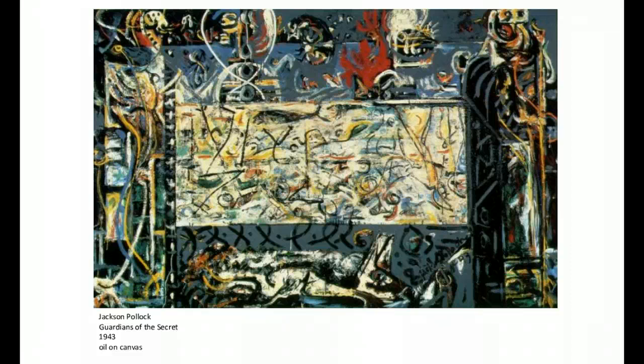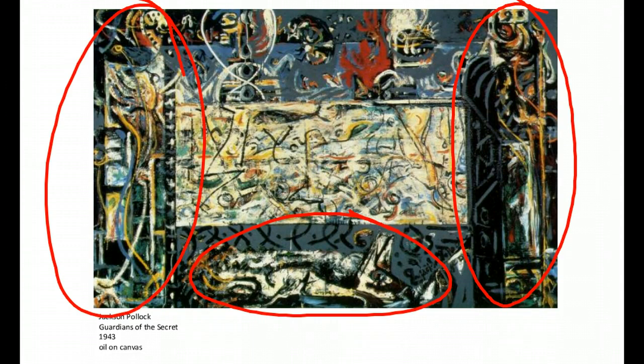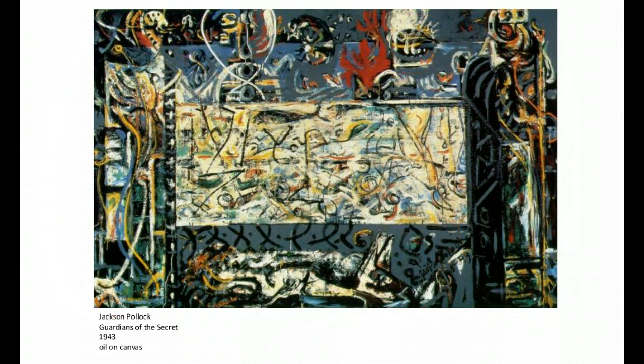This is an early work by him, and in this work you can see down on the bottom there's a dog here, there's a deity here, a deity here, and then all of these various small symbols around. The Guardians of the Secret implies the guardians of the secret of the painting. There's something inside of the painting, some sort of codex or some sort of code that we are not ever going to understand. It's a code that is made up of individualized gestures that cull specifically from Jackson Pollock's life. There's a lot of his biography in this work.